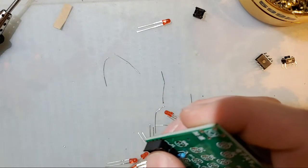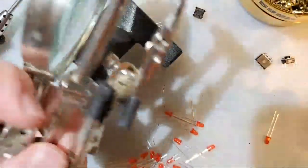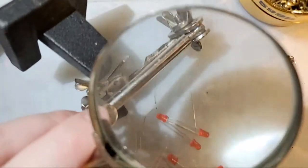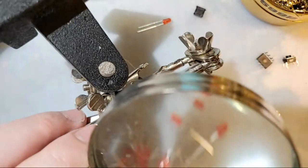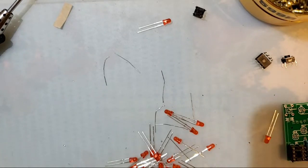Oh, yes. I suppose it's worth mentioning. Another thing that can help you solder is what's called a helping hands. The cheap common one has these two little alligator clips and a magnifying glass. I've literally never used the magnifying glass. I've never found that it actually helps me. But there is another one of these things that I have that I just got recently.